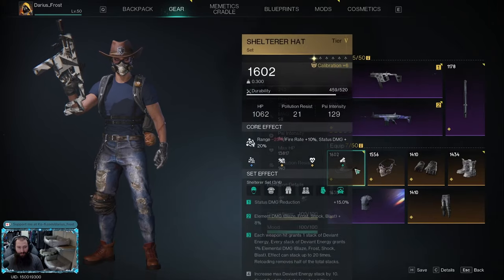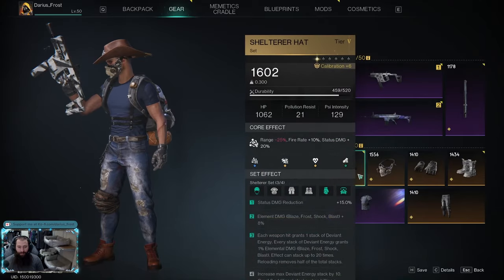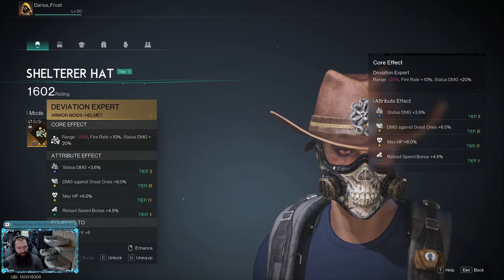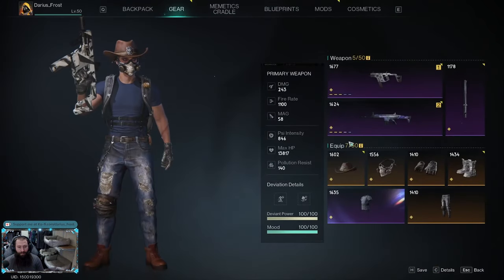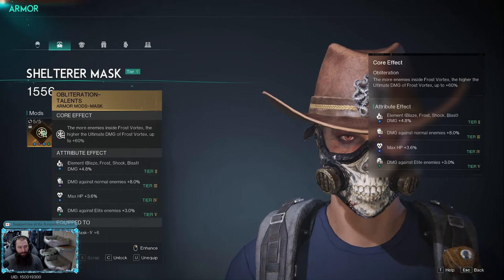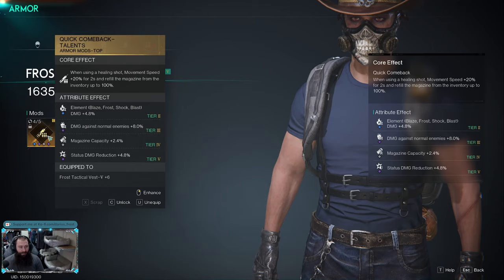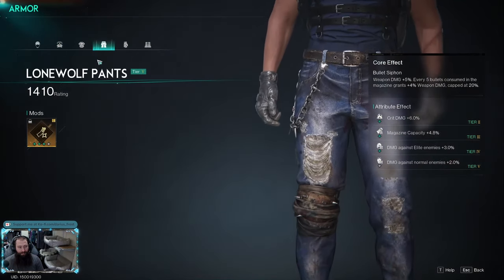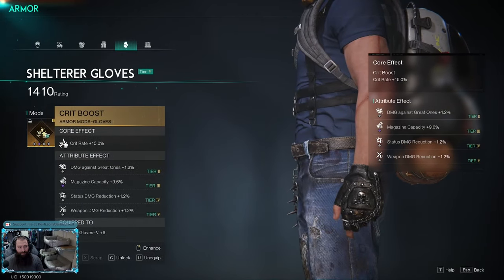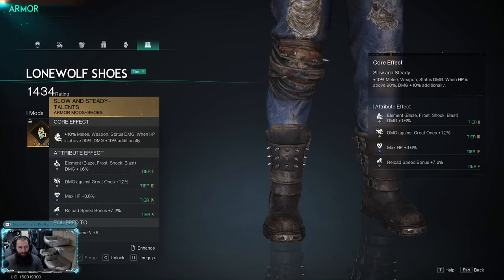Outside of the mask, these are all just 1-star gear, all calibrated to level 6. In the hat, I have Deviation Expert. In the mask, I'm running Obliteration. I have Quick Comeback Talents in my chest piece, Bullet Siphon in my legs, Crit Boost on my gloves, and Slow and Steady on my boots.